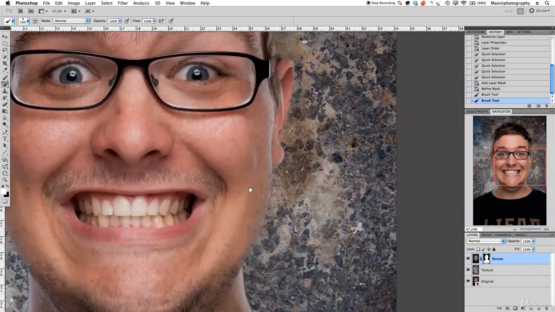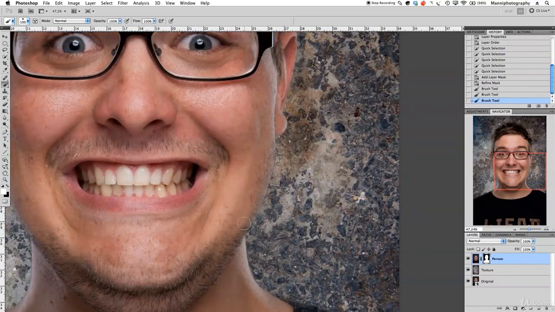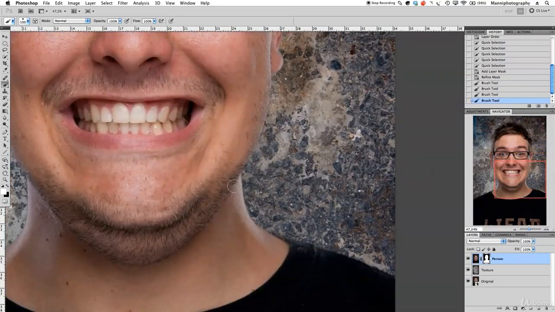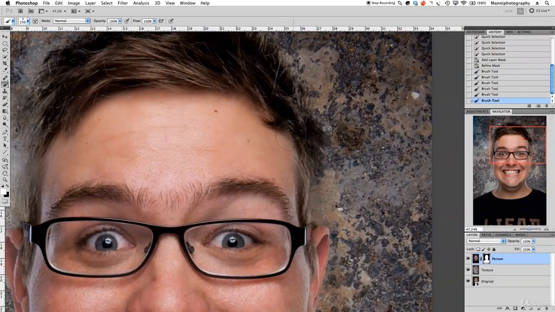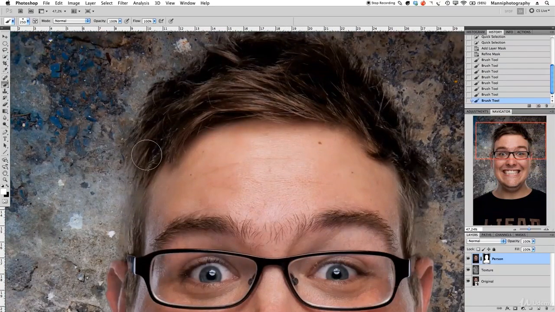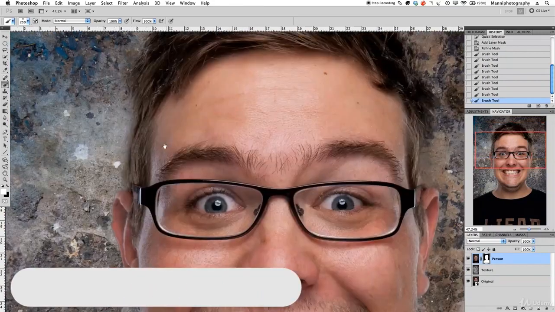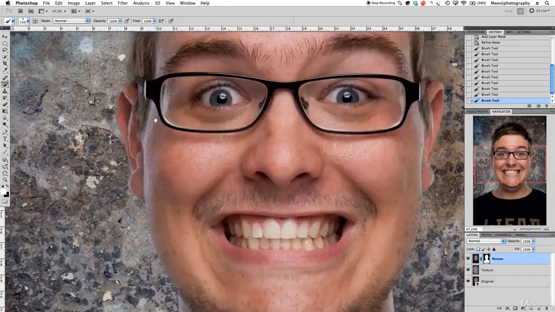So I would sit here and just paint in a little bit of the person's edge a little bit again, and just fix everything that the refine tool didn't fix for me that properly, which also doesn't take me too long. It's most probably just a small little step that we have to do along the lines here. Okay, and a little bit more on the hair, and I'm just going to fix that a bit more over here. I think I showed this technique in a few tutorials before, so if you haven't seen that, please fall back in the tutorials and just have a look. Okay, a little bit more over here.